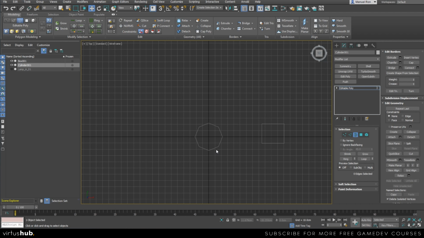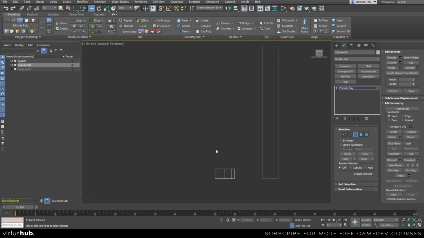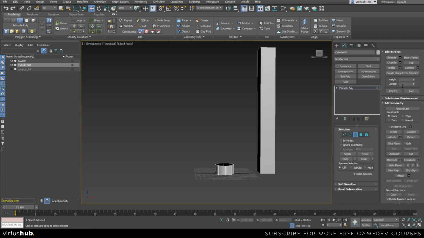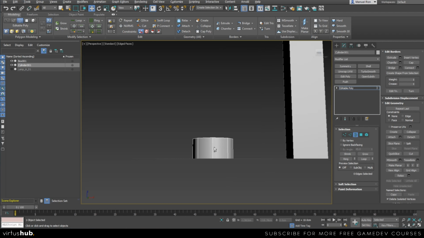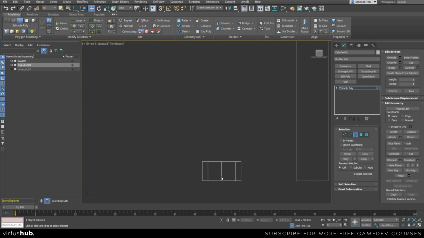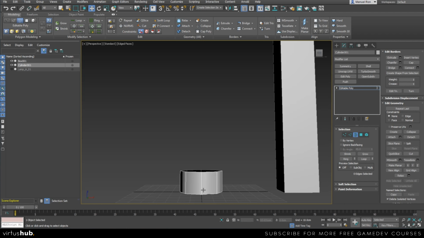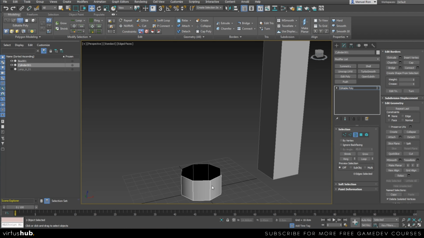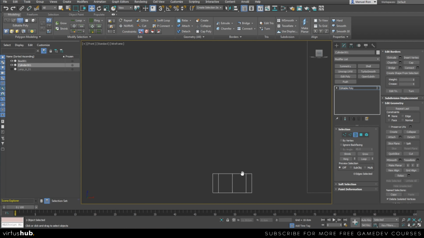So here we are right at the top, and if I go back to the front, here we are right at the front with no perspective whatsoever, because if we are in perspective, then it's really hard to get that kind of a front shot. And by the way, in 3D Studio Max, there are plenty of shortcuts that you can use. If you want to know what I'm using, I'll be using F for front and P for perspective. I'll be calling these out as I use them. So I'm going to press F for front.